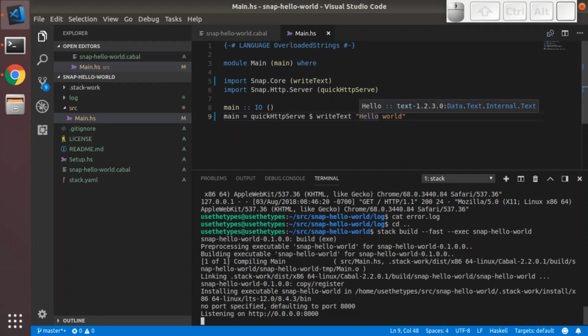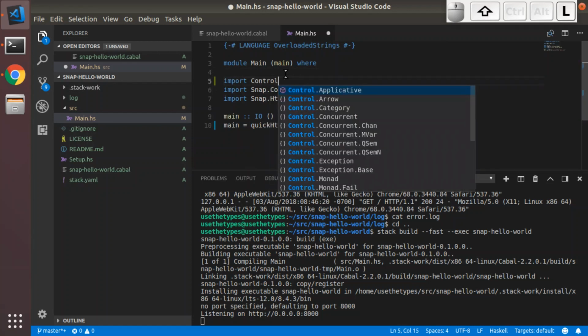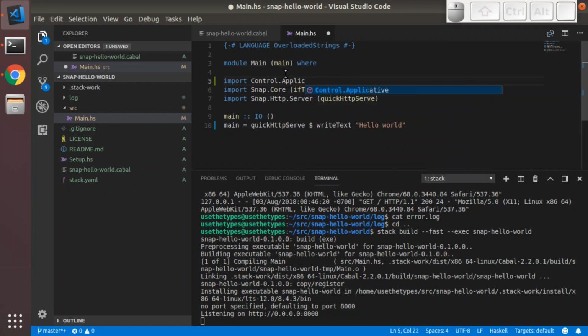Now let's try another variant. We want to respond to the root, the top level root, with one string and yield something else for everything else. So that would look something like this. I'm going to use ifTop again. And we're going to use alternation. So in the Control.Applicative module, there's a function, the pipe, less than pipe greater than, which is used for specifying alternation between alternative paths that we'll serve.